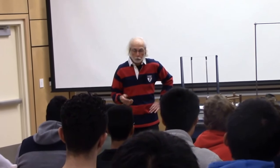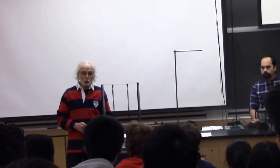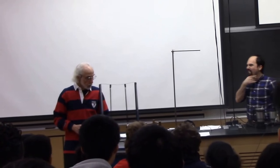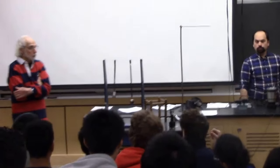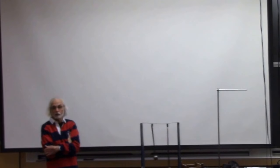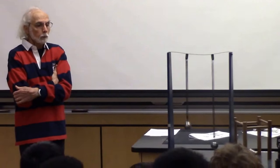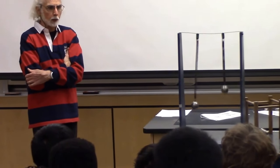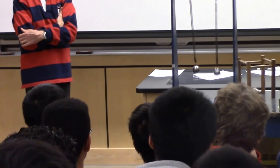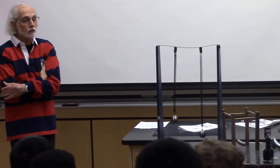Well, there is. What we have here are a number of things we call coupled oscillators, and the behavior on these is kind of interesting. If I pull down this mass and just let it move, we notice that for some reason the other guy decides that looks like fun and he wants to play. They're both moving, but the really interesting thing is the guy I started says, hey, I'm not going to do this anymore.